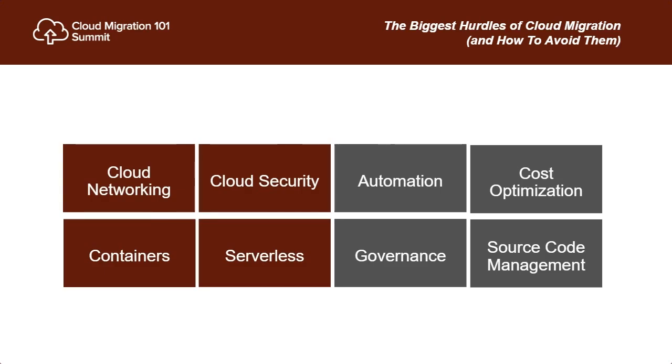Now, some of the skills that we're looking for in terms of cloud skills are your usual suspects. You've seen those already, right? Your cloud networking. It's similar to data center networking, but not entirely. Cloud security, similar to on-premises security, but not entirely. And to make things worse, or to increase the complexity when you're going to cloud, these days you're not just going to one cloud provider. Most organizations that I talk to, I actually don't remember talking to an organization today that doesn't have multi-cloud. So you're not dealing with just one, you're dealing with multiple, 2 or 3 public cloud providers in addition to what you have on premises.